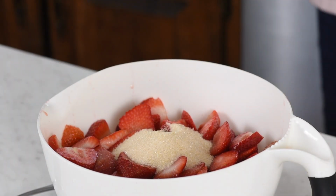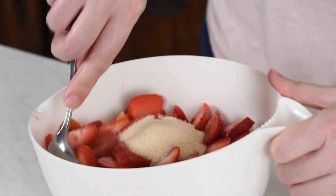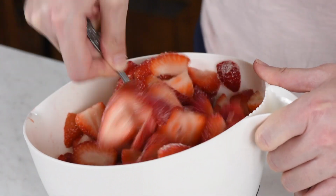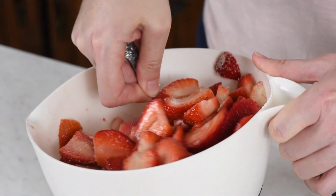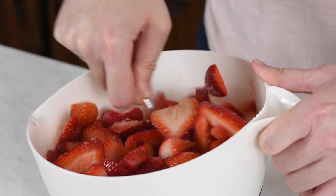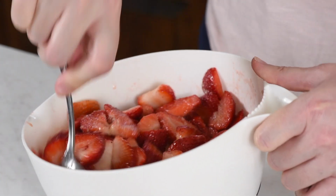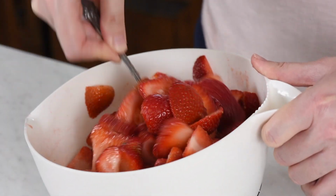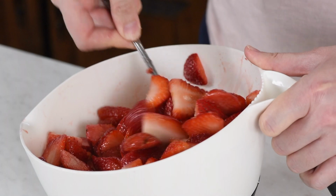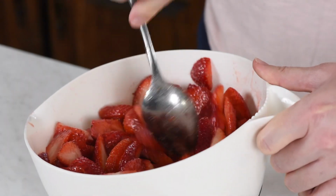And then the reason that I like to do this is that when you mix up strawberries with a little bit of sugar, it kind of juices them up a little bit and gives them a little bit more juice than they would have on their own by themselves. So I'm just going to kind of mix them up really good. Try to get the juicing started with them so that our pie will be even better.